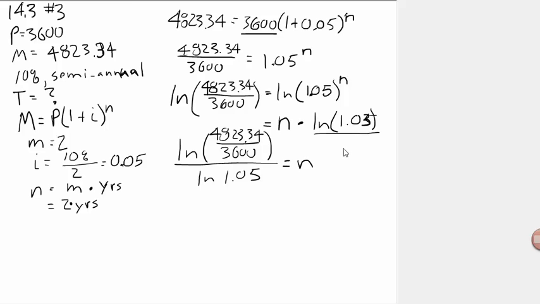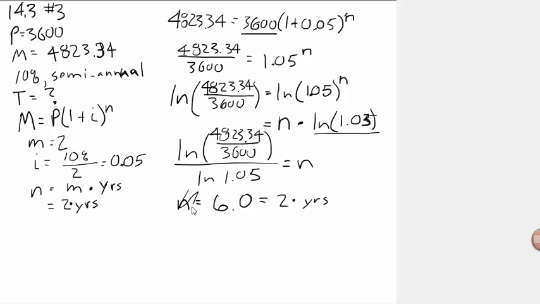Now I've done that math, and you can pause the video and do it yourself. What I end up with is that n equals 5.999999, and I don't know how many nines, roughly 6.0 if we round to one or two decimal places. And that's cool. It looks like it might take n years to do this, but wait, there's more. Remember that n is 2 times years, so really this is twice the number of years.